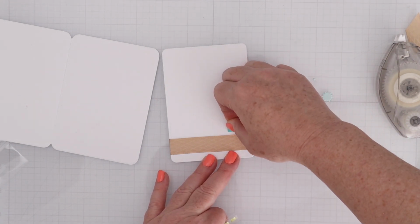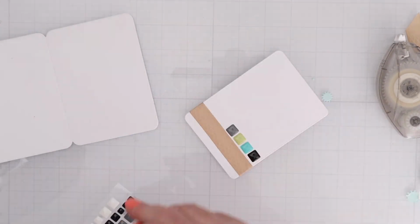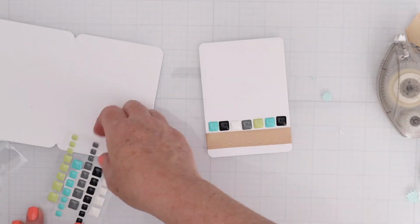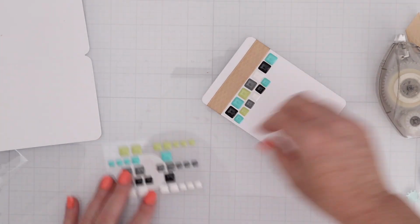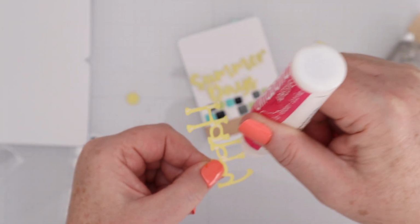Next, I'll use those little square embellishments with the rounded edges. They have a lot of shine, and I love the color combination that they come in. It is such a fresh color combination for the summer. It's kind of dreamy and beach themed and just really pretty. So I have the largest squares at the bottom, and then I use the medium squares above that in the same color combination.